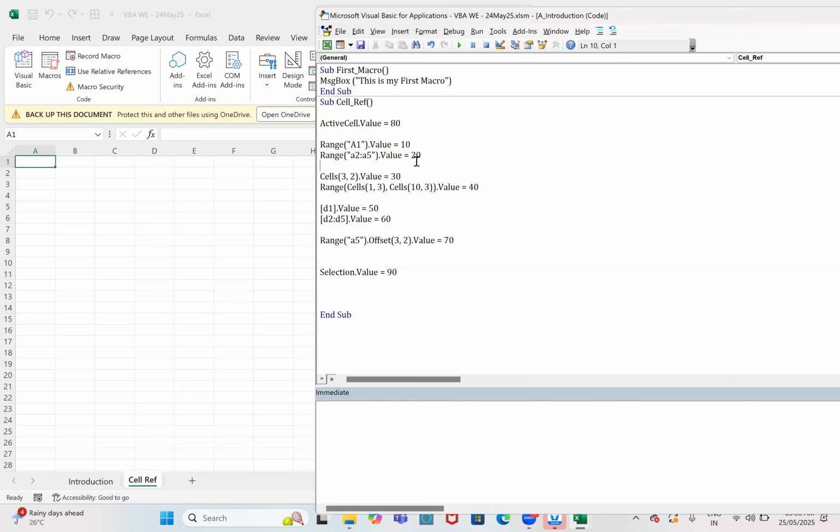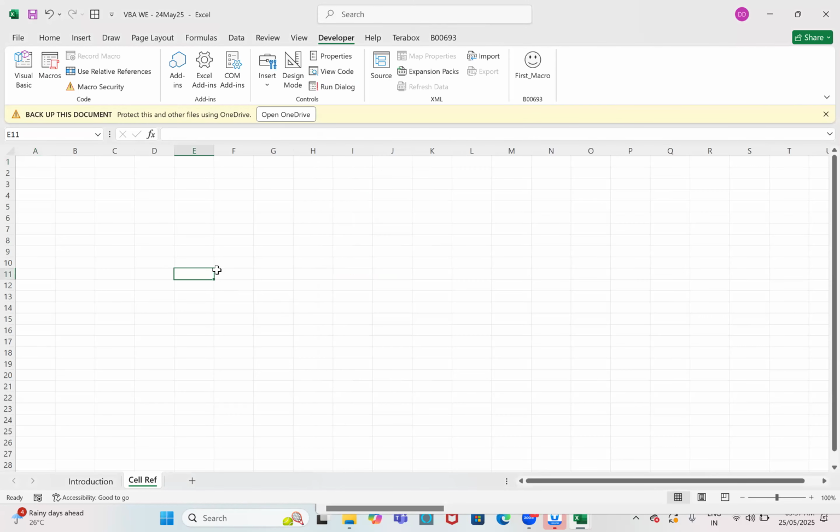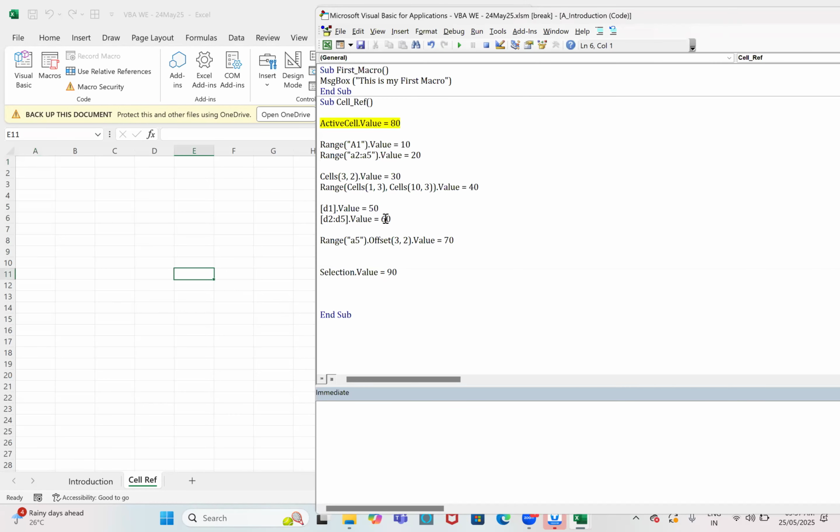So you have to go for F8, line by line execution. Okay. Whether you are getting expected output or not, you can check like this. Active cell. Now E11 is my active cell. That yellow color one is about to run. So execute. Okay. 80 in active cell.